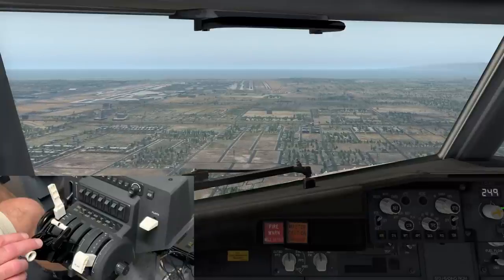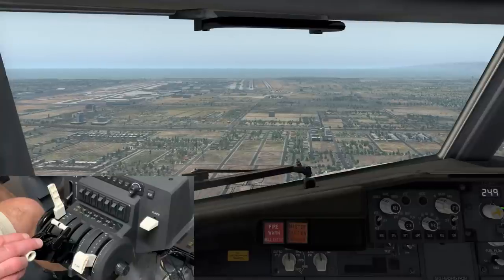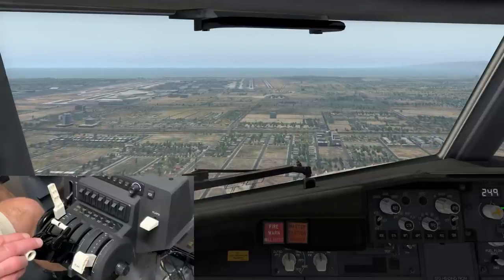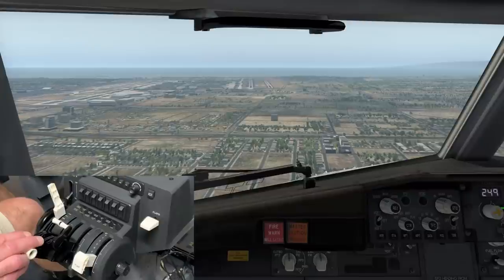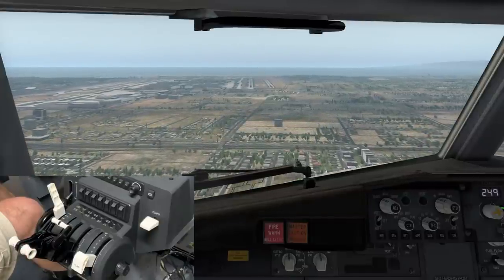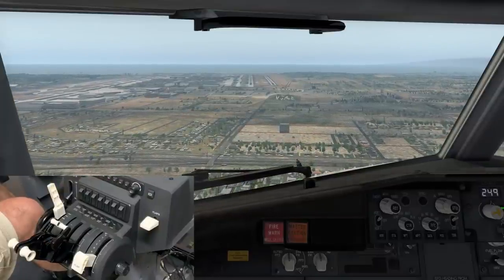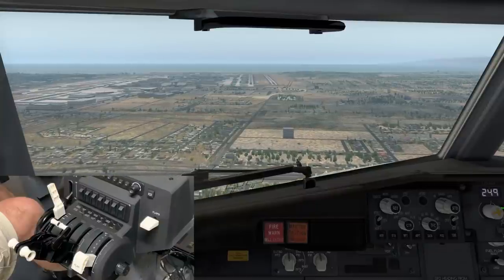But I'm going to see if there's some way to 3D print something that could be mounted, maybe even a new handle, something that would have some removable gates. It'd be nice to have approach flaps and landing flaps. I do like using a handle if it's available. It's more realistic than using just the up-down.